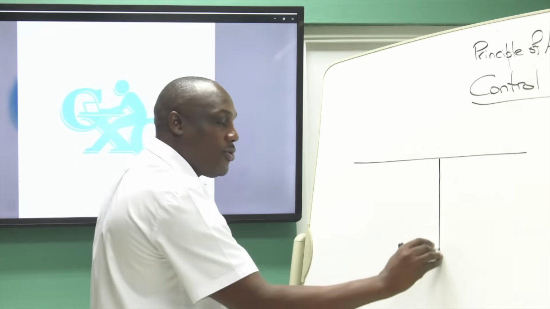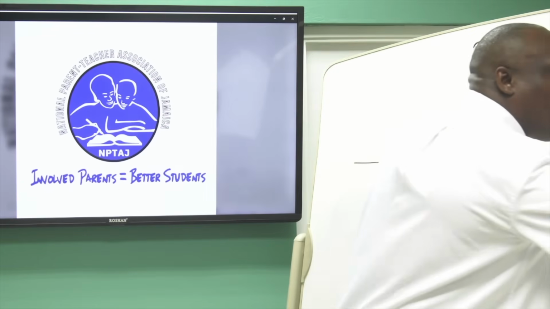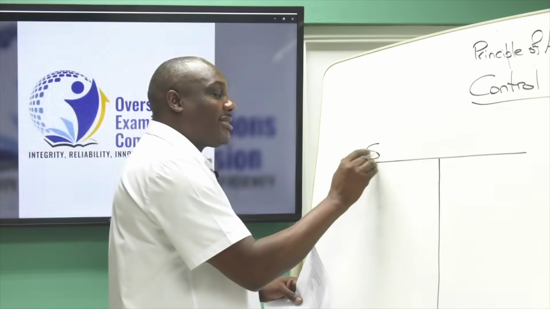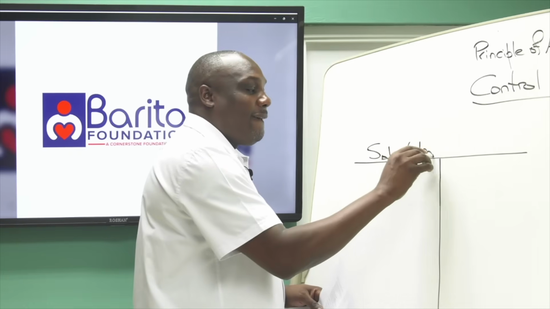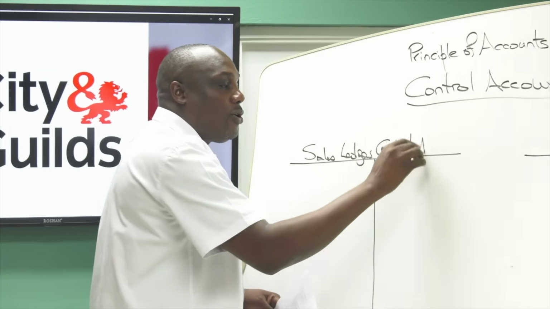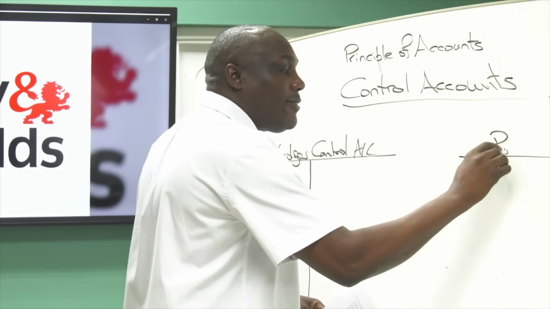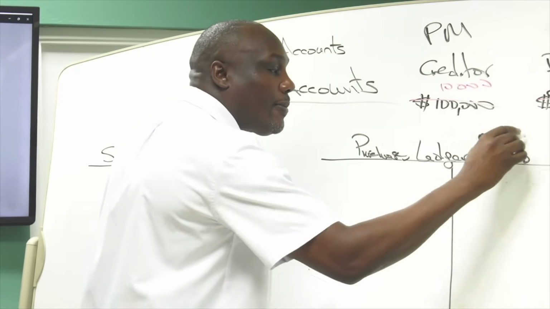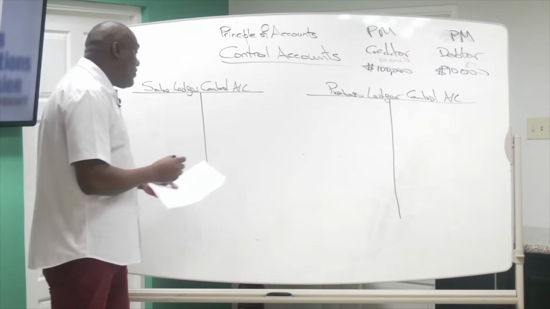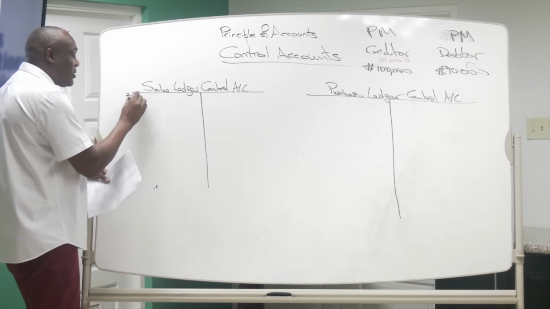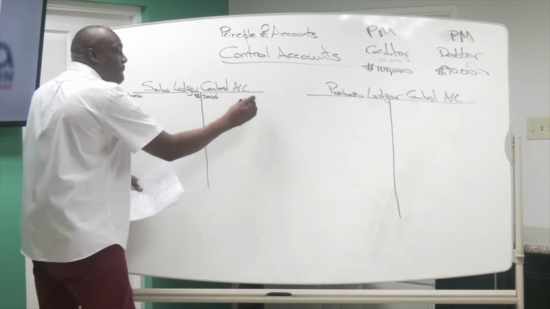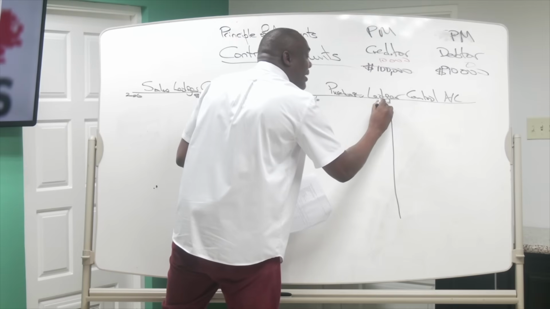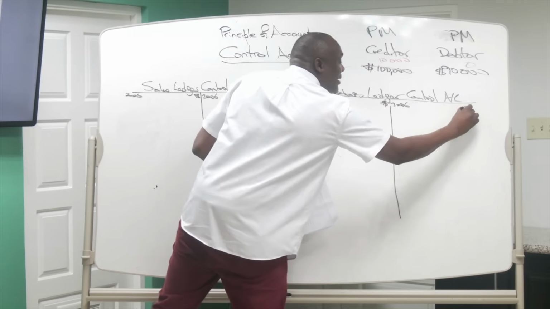Now I have to do it smaller on the basis that I'm doing both of them at the same time. So this is the sales ledger control account and the purchases ledger control account. The year that they give is 2006. So we say 2006. Student, make it a habit to do the right thing. Make it a habit in accounts to do the right thing.